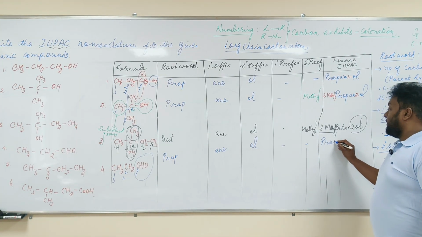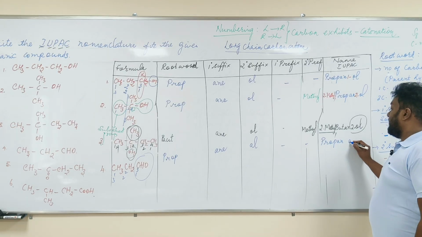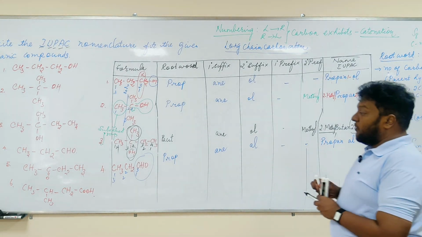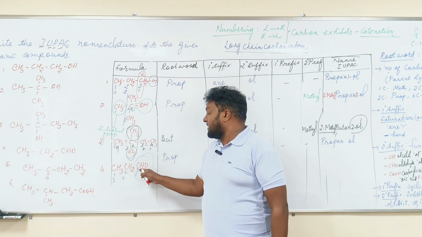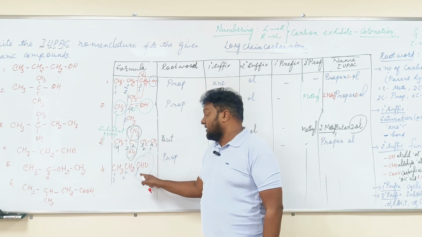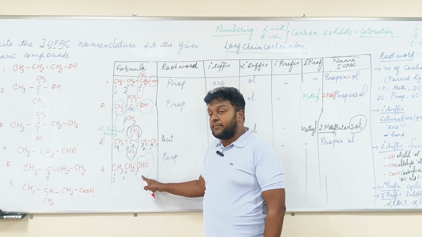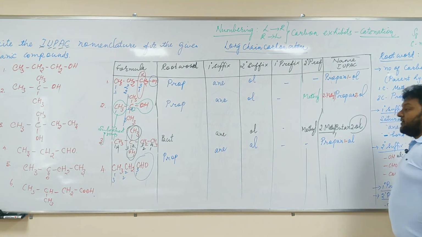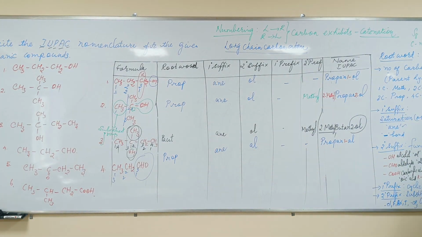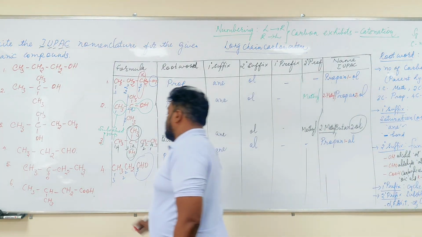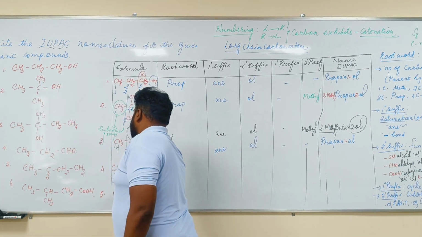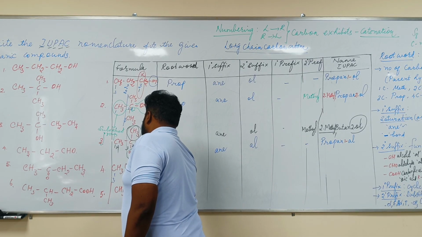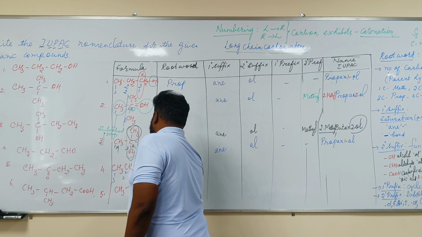That is propanal. Again, numbering is very important. What is the number? Which position is it present? Third position and the first position. But we have to take only one number. Which number? The least number. So therefore, propan-1-al is the IUPAC name of this compound. And we go to the fifth example. So CH3, CO, bond, CH2, bond, CH3. This is the fifth example.